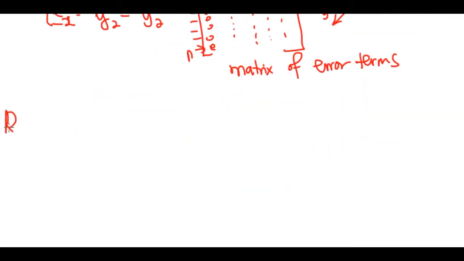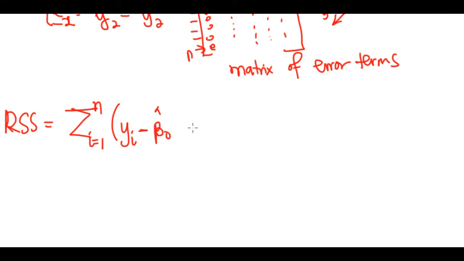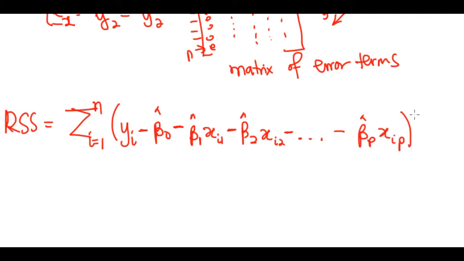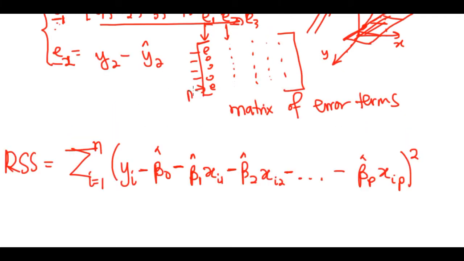If I rewrite my RSS, it's going to come out like this: summation of i equal to 1 up to n, yi minus beta naught, which is our intercept, that is fine, that is a point, minus beta 1 xi1 minus beta 2 xi2, minus all the way up to beta p xip, squared. So it means we're going to create a matrix of n terms. I should have written n here and then p as the columns. So the errors will be like the rows, and then the variables will be p, like that. That's how I should have written it.